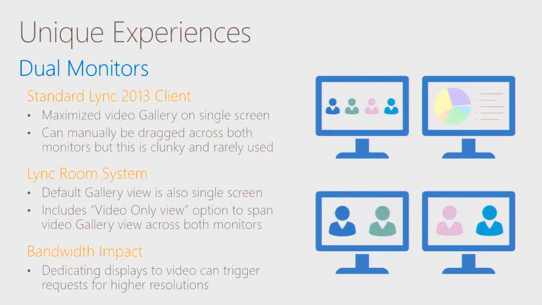But in the other scenario, I have Lync on my 2 22-inch Samsung monitors with gallery on one screen, and I go over to LRS with 80-inch monitors, and I have gallery on one screen, bandwidth is identical. But with LRS, if I kick it out to 2 screens, those squares get bigger, and the bandwidth may not change because all those requests may be denied. I may already be at the highest resolution that the client can send, or one might get better. So you'll notice individual resolutions where someone's on a poor network or something with poor optics. You can tell that one's different. Another one might look really good.